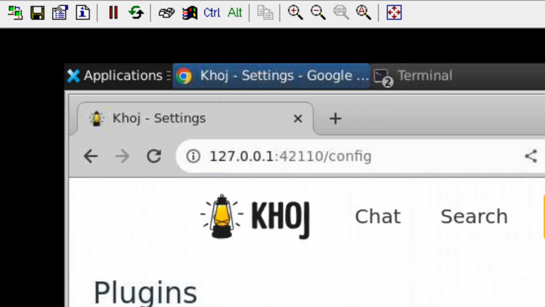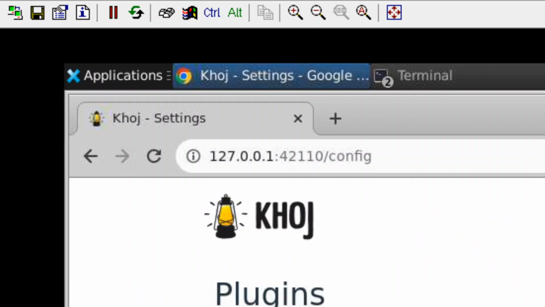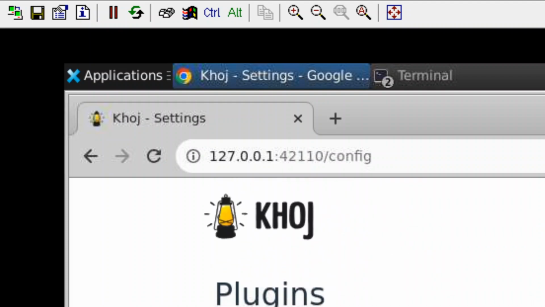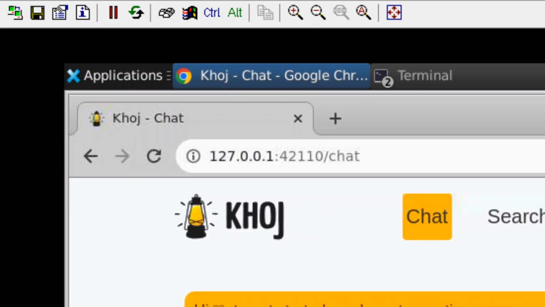In the next video, I'll try to fix this Khoj interface on another Ubuntu server, which has a direct GUI, and then I will show you there. But having said that, you can see that installing Khoj is fairly simple. It's not hard. All you need to do is follow through these steps. But I believe that it can still be improved a lot. Having said that, you can chat offline, just like I showed you, or you can use your OpenAI key.